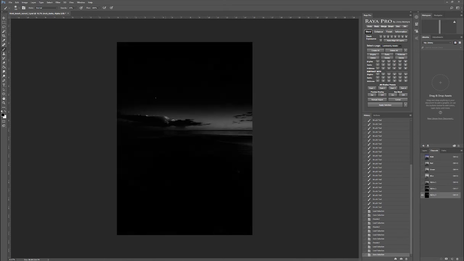Okay, so now you can see that this is basically a channel that only has the absolute brightest brights. So what that would let you do is, if you created a clipping mask on a dodge and burn layer and you went to dodge anywhere, if you were to paint anywhere here, it would barely show up, and then in the brightest areas, that would be the only areas that got the most paint or light.